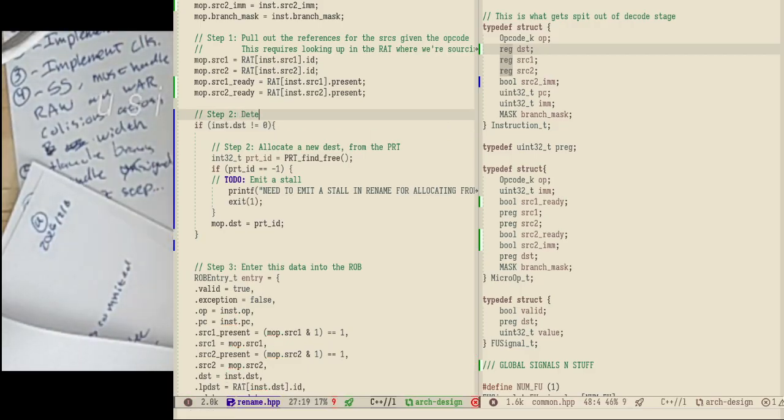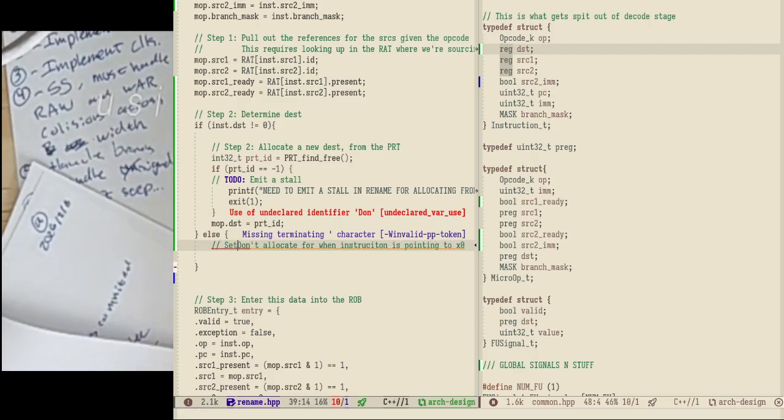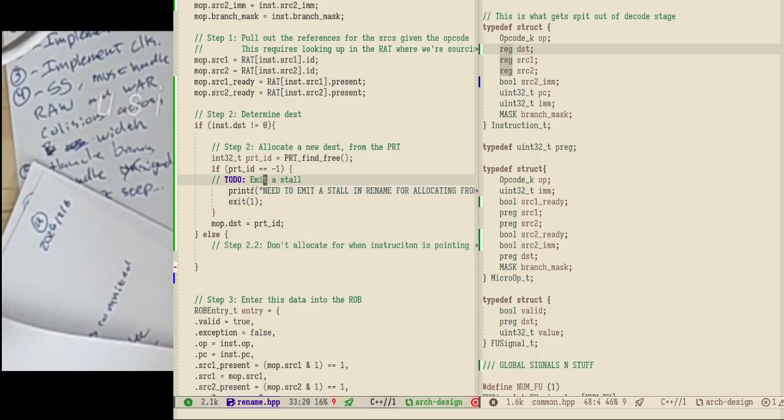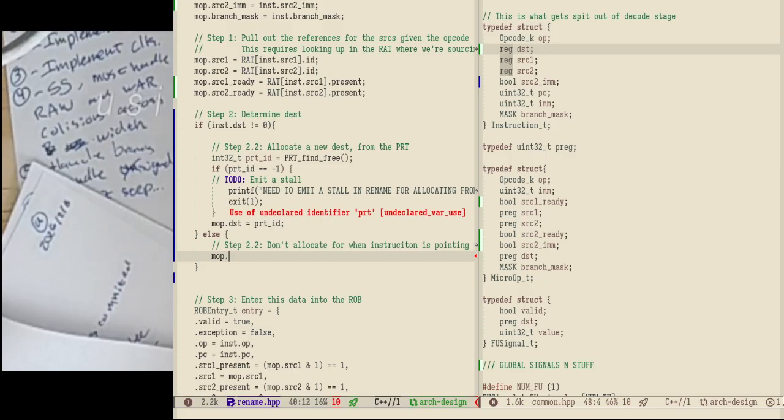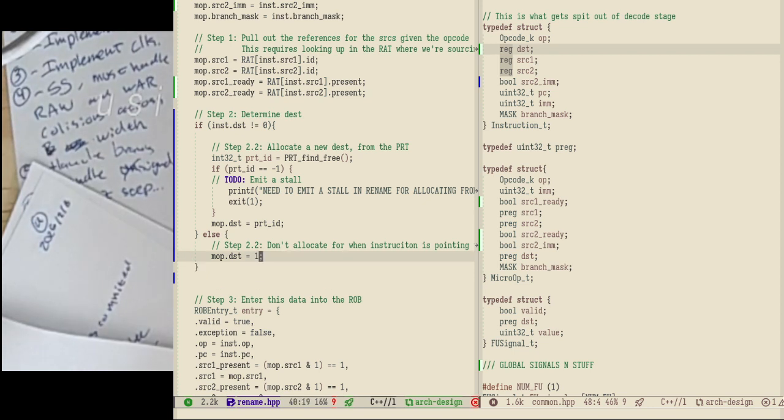Step 2, determine dest. Builds. Step 2.2. Dest is equal to, okay.